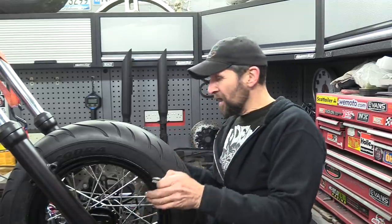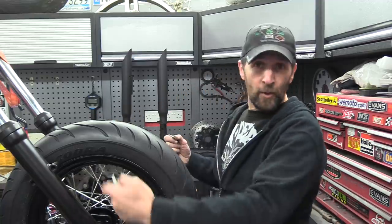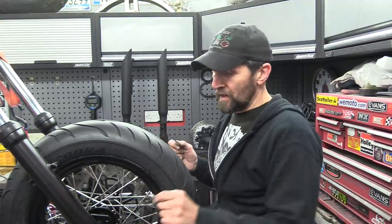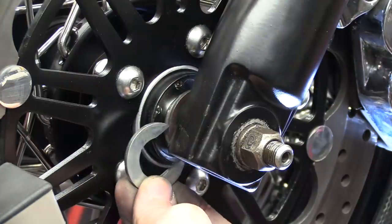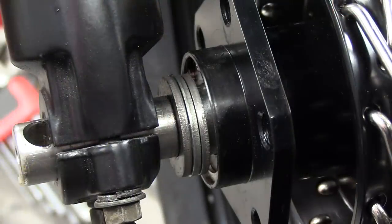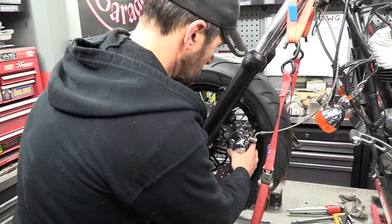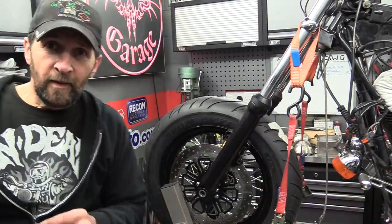Right, now all we've got to do is slot them in, pack out that remaining space until it's correct and each side is nice and the alignment is still where it should be. Then wrap a little bit of tape around them to hold them all into one piece, take the axle out, and then go and cut them on the lathe. Easy, innit? Right, here we are. That's my right spacer, that's my left spacer. Just got to go and cut them.